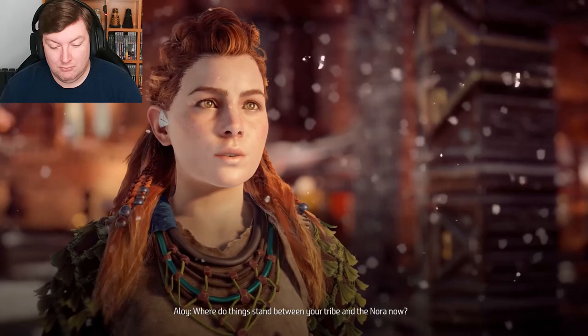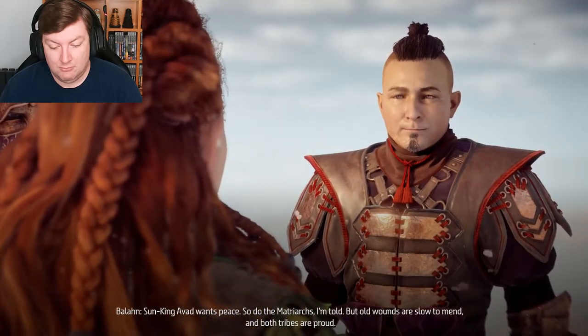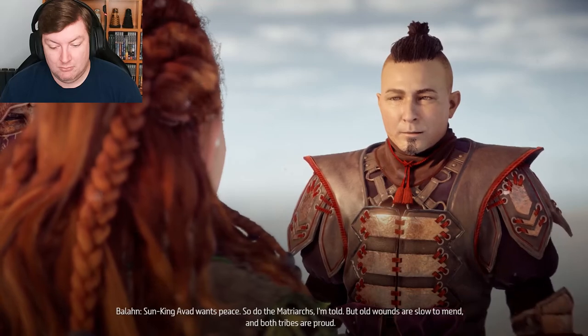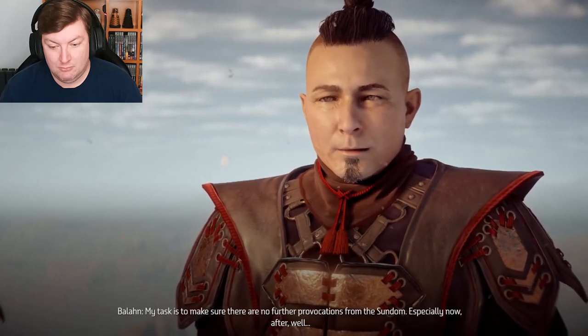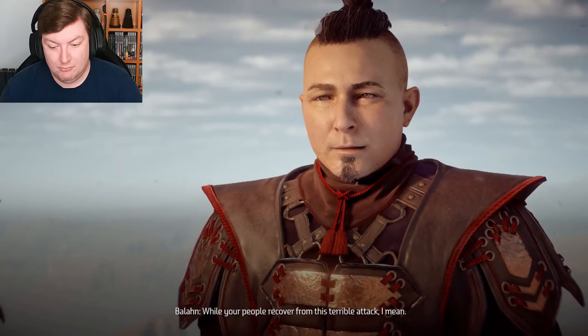Where do things stand between your tribe and the Nora now? Sun King Avad wants peace. So do the matriarchs, I'm told. But old wounds are slow to mend, and both tribes are proud. My task is to make sure there are no further provocations from the Sundom, especially now, while your people recover from this terrible attack, I mean.